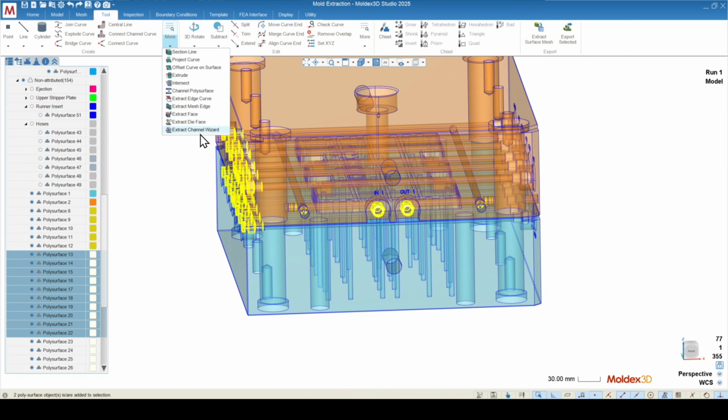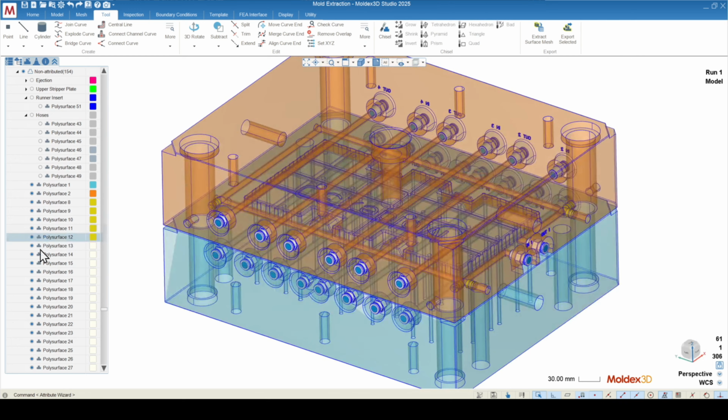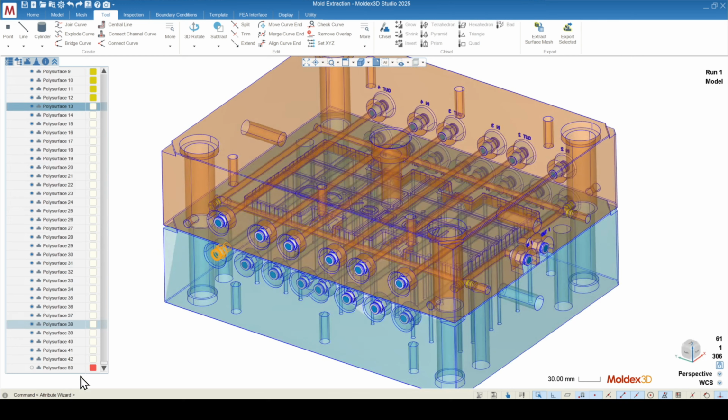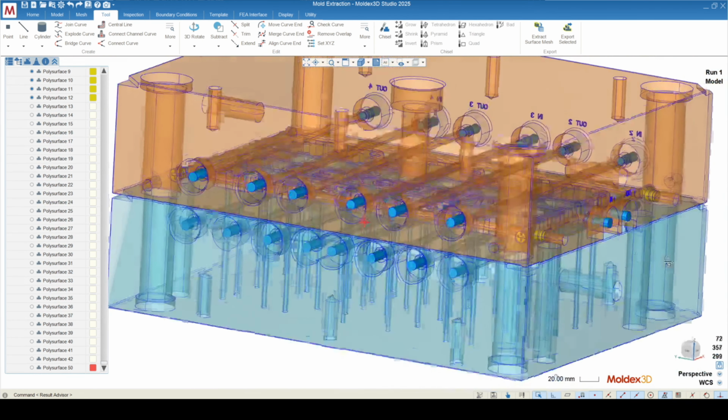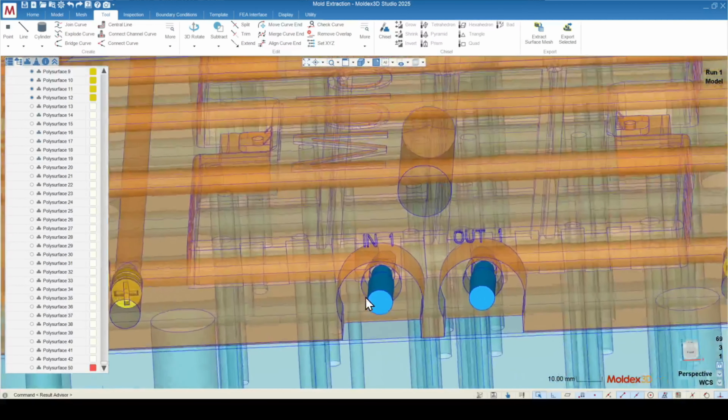Now, something else interesting to note, when we extract these channels, they will be automatically selected. So instead of having to scroll all the way to the bottom and then select all these, I can actually just go in and directly attribute these because it knows that we've created a new geometry and we probably want to assign that geometry in some way or another. All right, so I'm going to go through and assign these as a cooling channel, just like the other ones. Excellent. All right, now I can turn off all these bushings. All right, so we see that we have the lead in for the cooling channels.